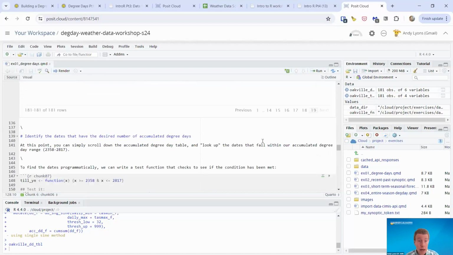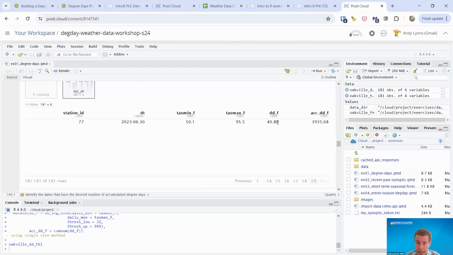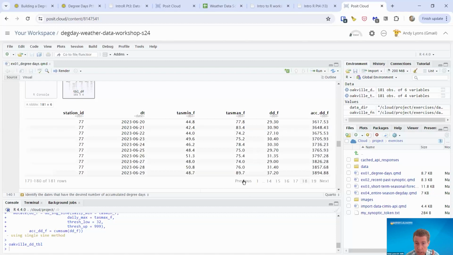Okay, so now we've done the hard part, right? We've crunched the numbers. We've computed for every day the degree days from that day, that's the number of degree days that accumulated on a specific day. And then we're also accumulating them, adding up according to what the model tells us to do, which means start counting from January 1.